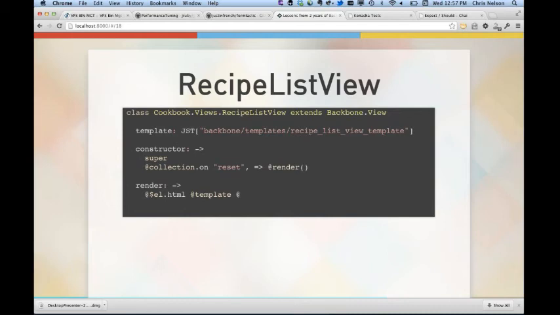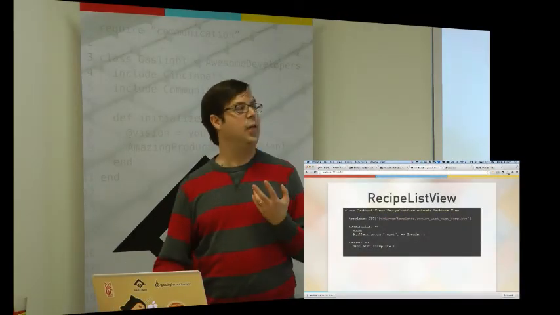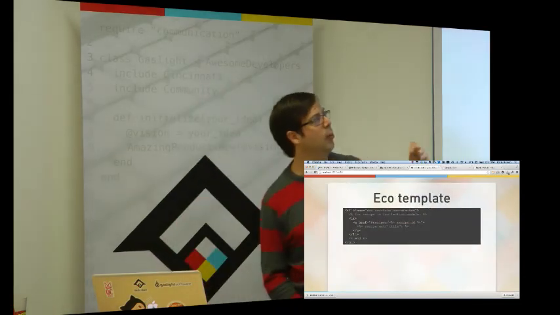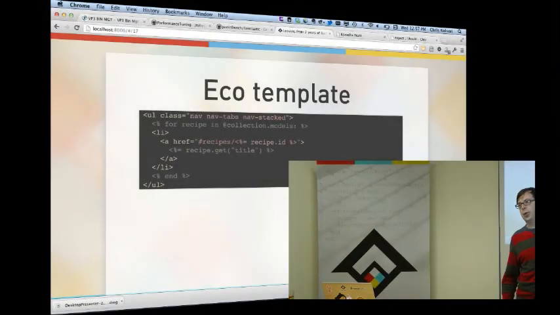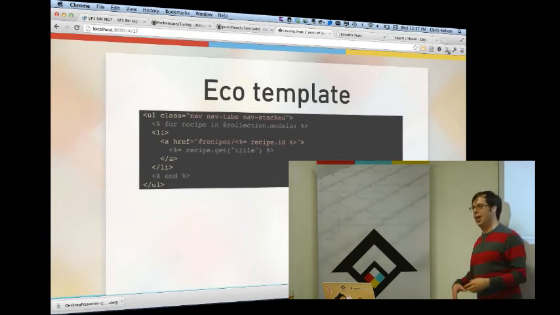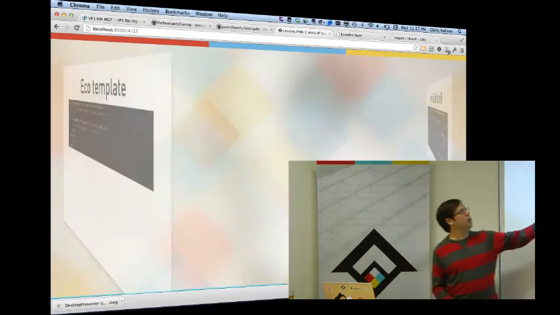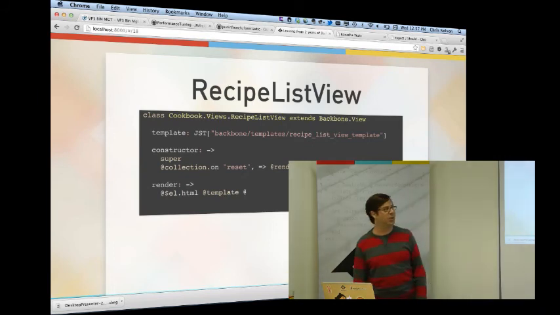So I pass the argument of this into that template function, and the reason that I do that is that's the scope for the function. If I go back and look at that template one more time, I'm referring to this .collection over here, but of course the question is, what is this at that time? This is this, which is the view itself, is the actual answer to the question.